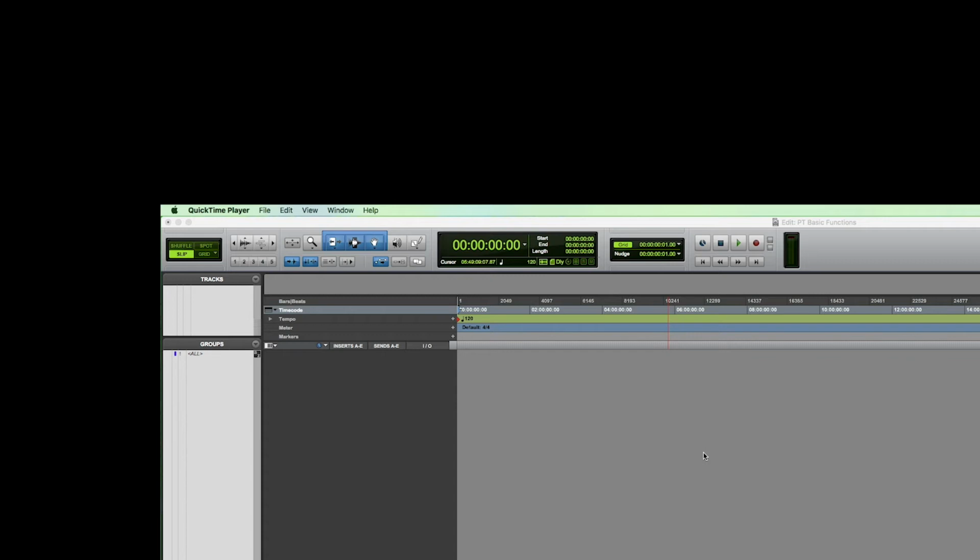Let's take a look at some of the important features that you'll see in your edit window in Pro Tools. So first up here, you've got your time display. If you click on this drop down arrow, you'll see that you can choose bars and beats, minutes and seconds, time code, which is currently selected, feet and frames, and samples. Now over here on the right, you'll see that you have your normal transport controls that you would see in any video editing application. You've got stop and play, record and advance, and that kind of thing.